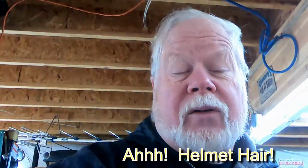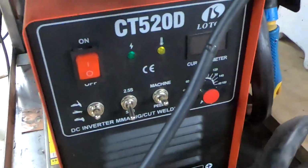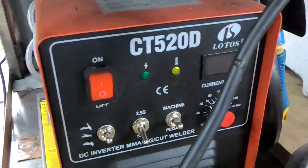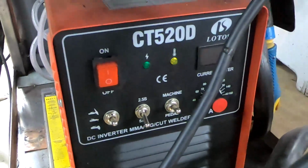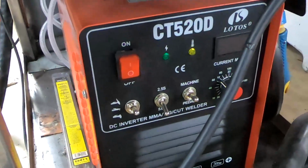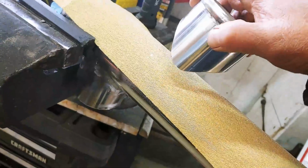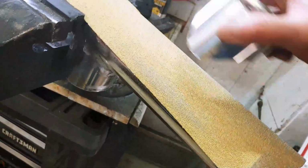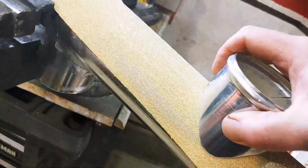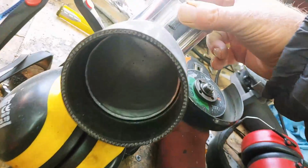Okay, so I thought I'd just show you a little bit about the equipment I'm using. So I've got just a cheap 3-in-1 Lotus CT520D, sorry. It does TIG, plasma cutting, and arc welding. This is another YouTuber's trick, taking the same size pipe. And that actually works really good.